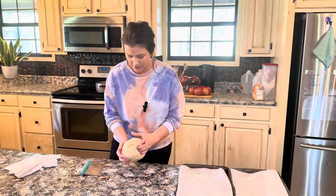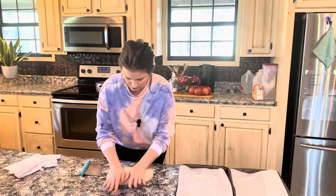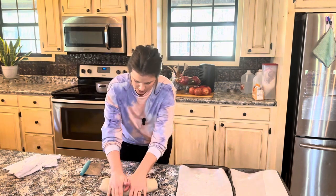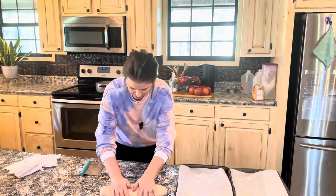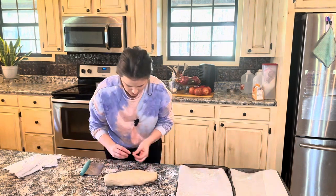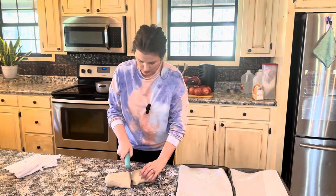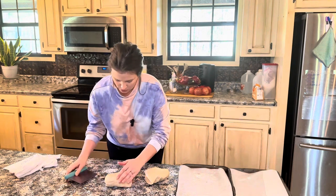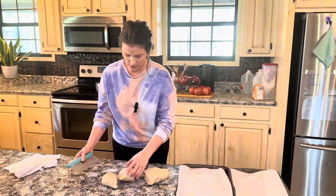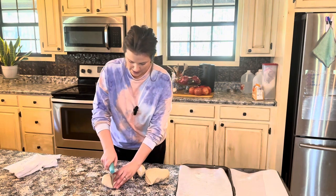I'm taking my bench scraper, and I think the way that I want to do this is I want to kind of roll the whole thing into a log, so that I can get 10 portions out of it. All right, so here we go. So I'm going to cut it in half. And then I'm going to cut that in half again. And then I'm going to cut that in half again. And I'm going to cut that in half again.